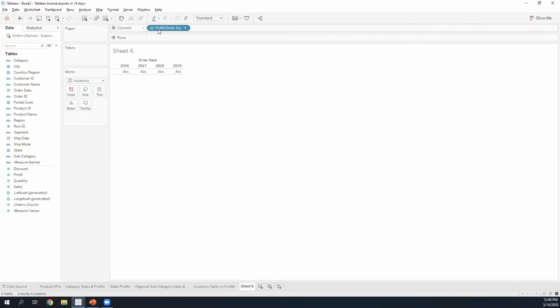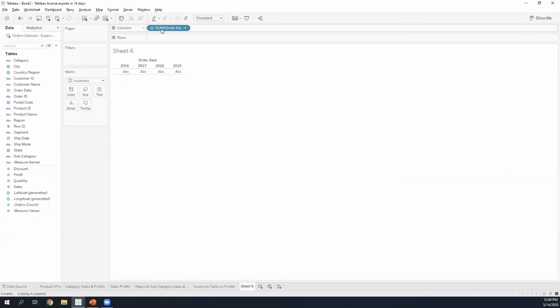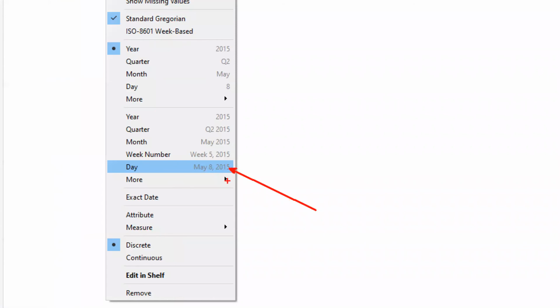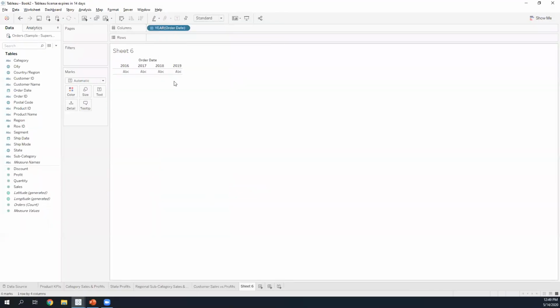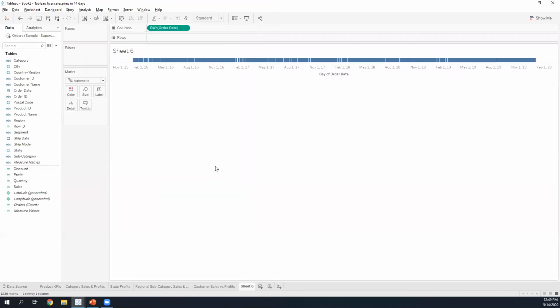That's further illustrated, if I zoom in, by that year function that's being added to that order date field. So I right click year. Notice that there is going to be that day option, and inside of that preview, we have May 8th, 2015. So I'll initialize that, click that option here for our day values. Notice how that will now generate for us our axes, that day of order date axis here, that timeline axis.